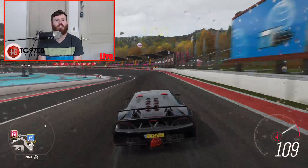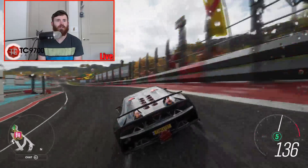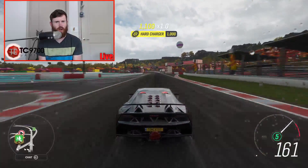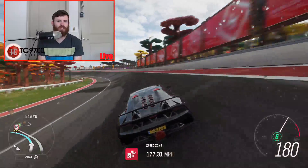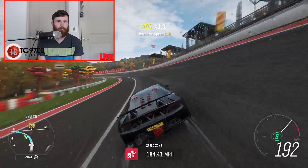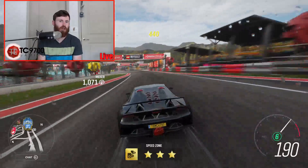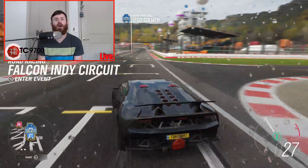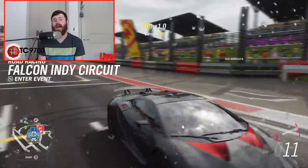It shifts so fast too, compared to the normal Gallardo. It's so agile. He says as he hits the wall. Don't worry about it. Entering the trap at almost 180. And 189 miles an hour through the speed zone. That is very fast for a stock car, and now it's time to see how close the stock Lamborghini Urus can get to 189 miles an hour.